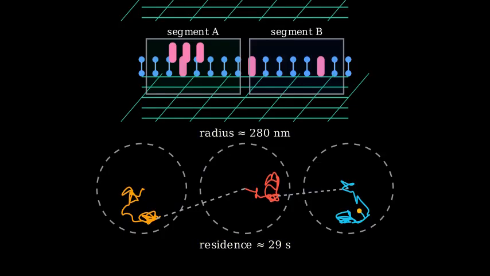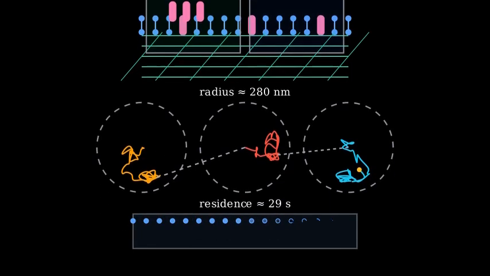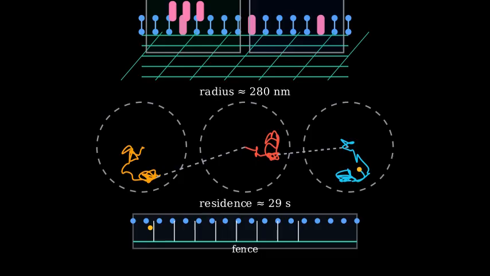What causes confinement? Two classic ideas are fences and pickets created by the actin cortex. Fences are essentially immobile cytoskeletal fibers that corral proteins with cytosolic domains. Pickets are transmembrane proteins that transiently bind the cortex, forming rows that impede even lipids in the outer leaflet. Sometimes, receptors are attracted to actin tracks and diffuse almost one-dimensionally along the mesh.